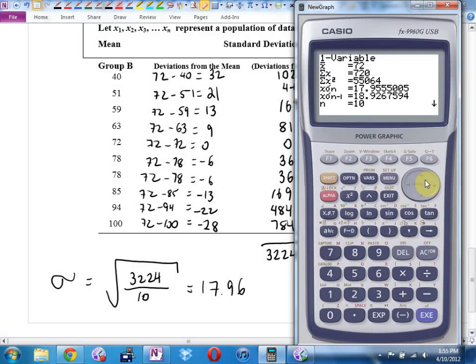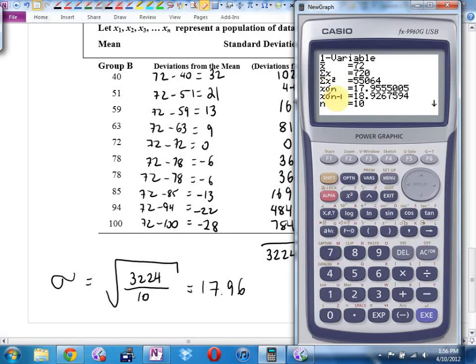Oh! There's the symbol for standard deviation on my calculator. X stands for the data. There's its attempt to do this little Greek letter. N is the number of data. The standard deviation of all the data is 17.955. Now there's a bit of a problem because there's this and then right below it there's one with an N minus 1. Don't do that.